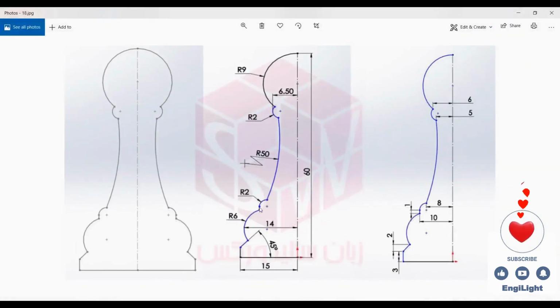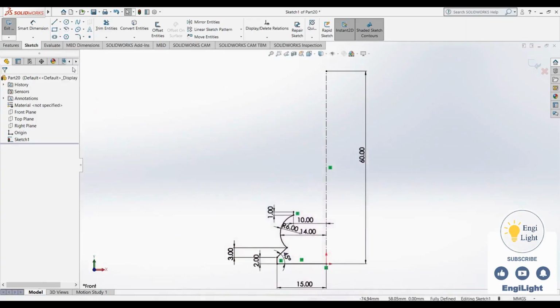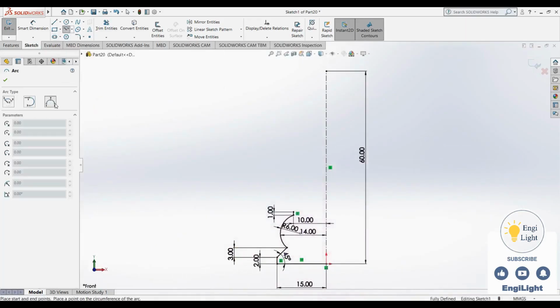Again, using the arc tool, I draw a quarter circle with a radius of 2 millimeters. Since this distance is 10 millimeters, and the quarter circle has a radius of 2 millimeters, the remaining distance automatically becomes 8 millimeters, and adding another dimension here would overdefine the sketch. I simply draw a quarter circle using the arc tool.